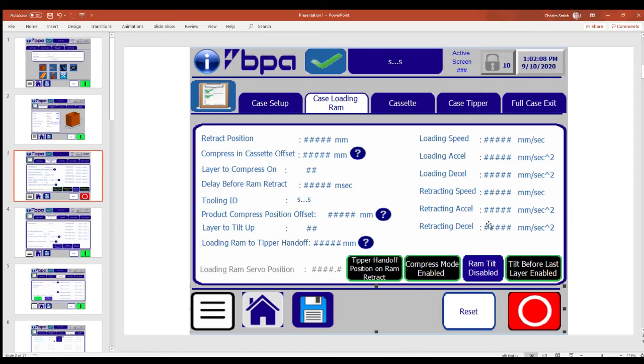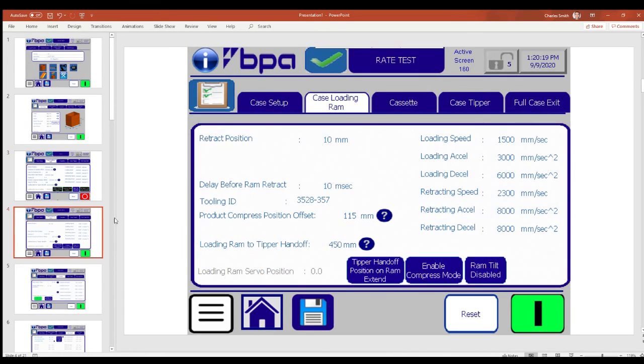Same with the retract speed. So loading is when the loading ram is going out, and retracting is when the loading ram is coming in. Typically these are set around 1500, and the accel and decel will be 3,000 to 8,000. Loading speed will normally be a little bit slower than the retracting speed.